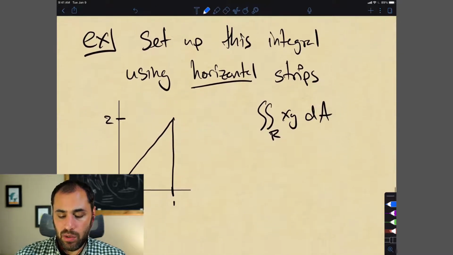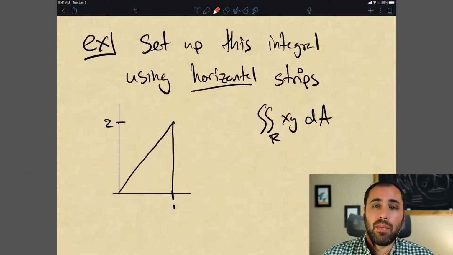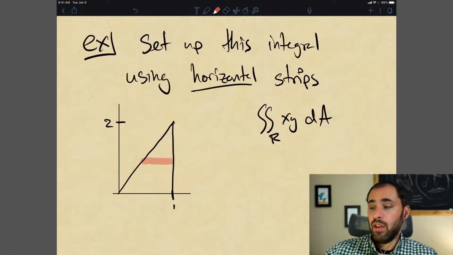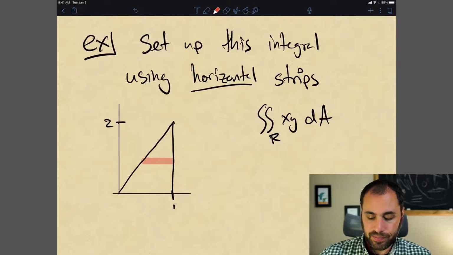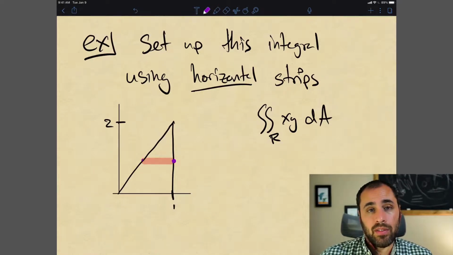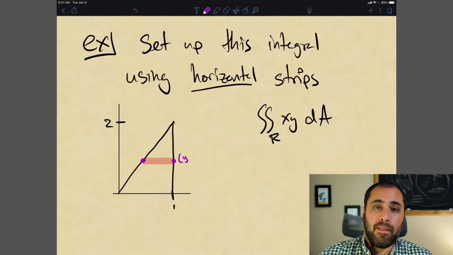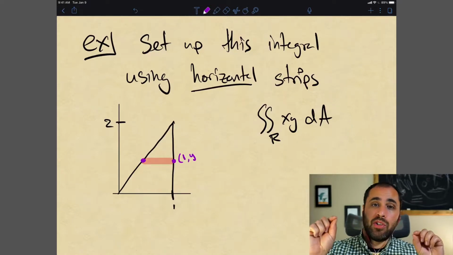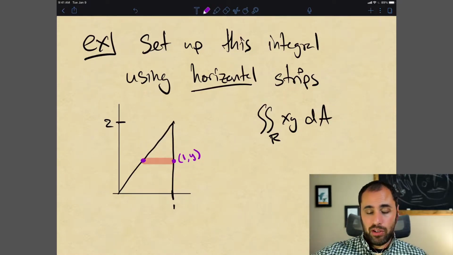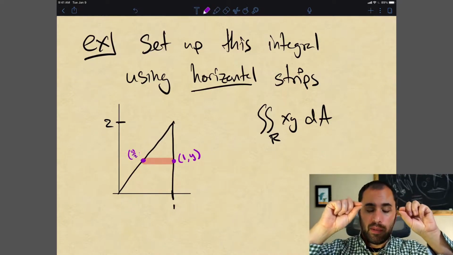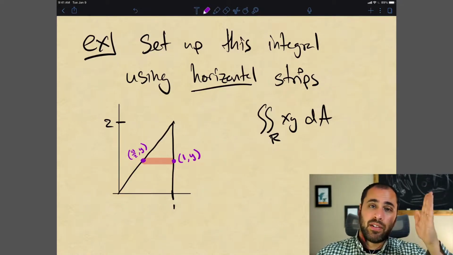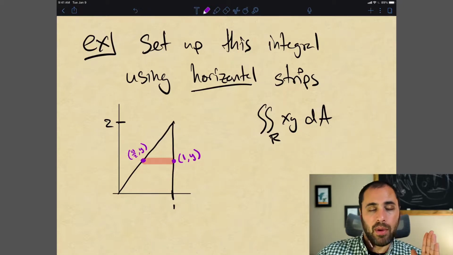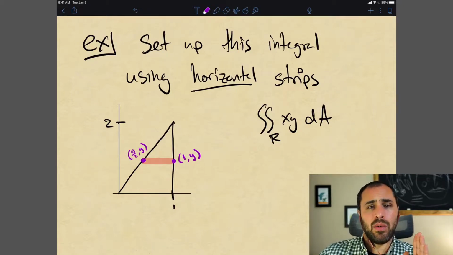Now, there's no reason we had to do vertical strips. We could have done the same by drawing horizontal strips, that is, from the hypotenuse of the triangle over to the leg on the right side. We could talk about the coordinates, the address for the endpoints of those strips. In this example, those endpoints should depend on y, right? We'll have wider strips at the bottom of the triangle and shorter strips at the top. So on the right-hand side, the x-coordinate is going to be 1. Everything on the right-hand side of the triangle has an x-coordinate of 1. But on the left-hand side, the x-coordinate should be y over 2.